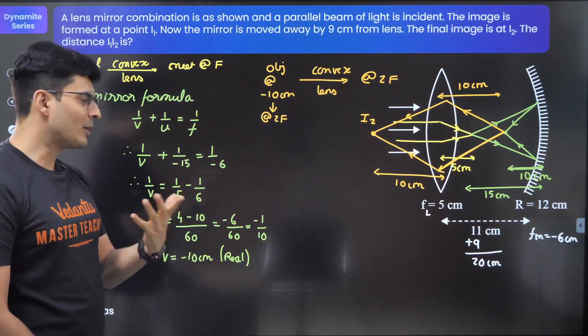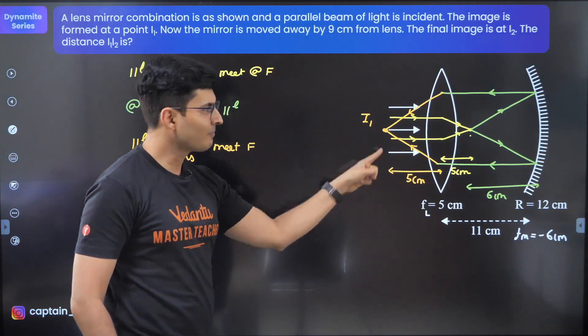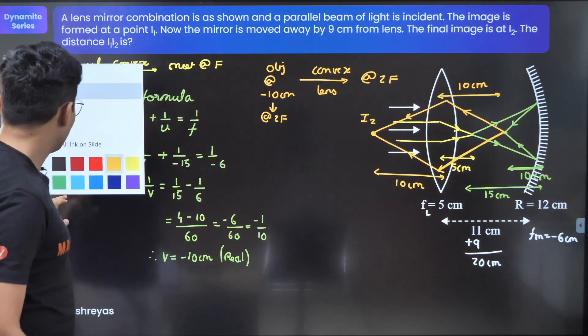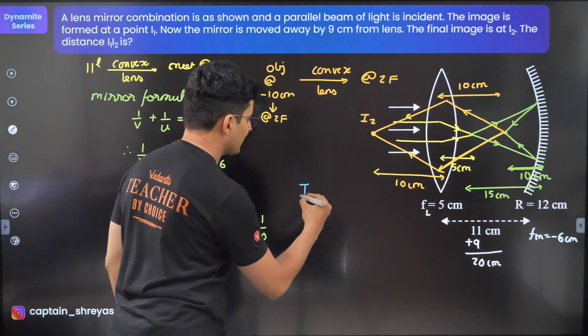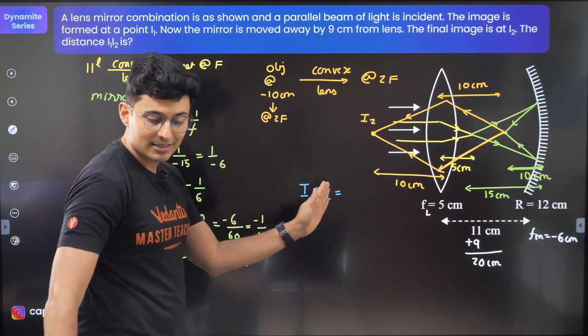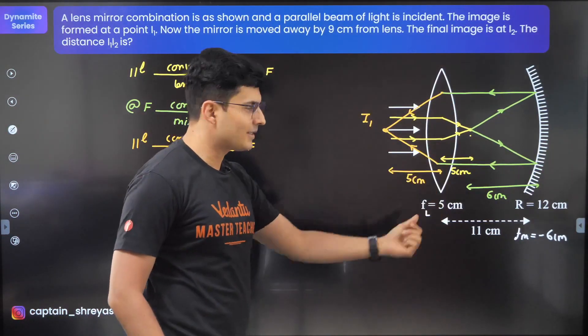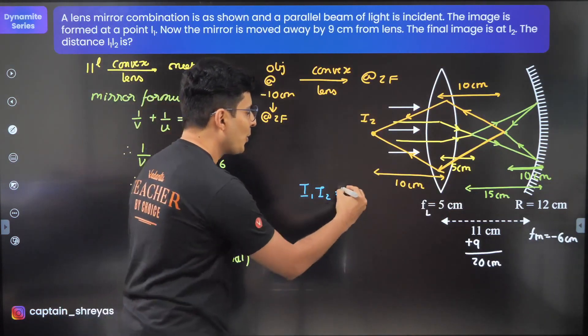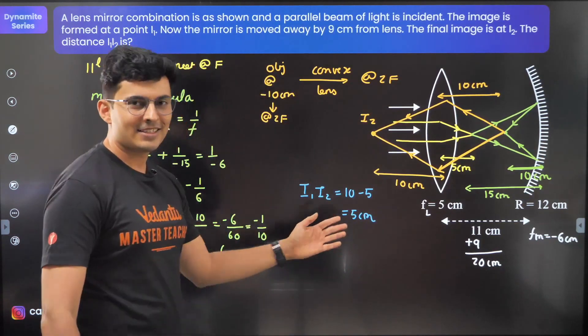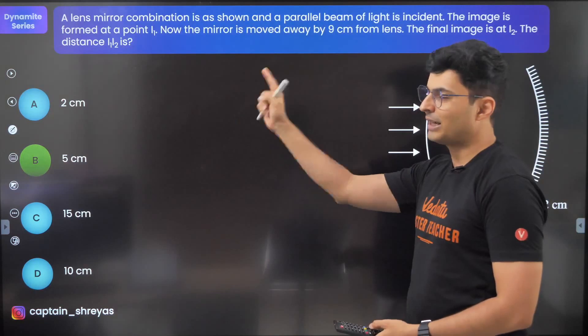I2 is done, I1 is done, so let's compare them. Some of you already have mentally calculated the answers. I1 was 5 centimeters from the lens, I2 is 10 centimeters from the lens. Naturally, that distance I1 to I2: this is 10, I2 is 10 from the lens, and I1 was 5 from the lens. Obviously, I1 to I2 must be 10 minus 5, which is just 5 centimeters. Hence the correct answer is 5 centimeters.